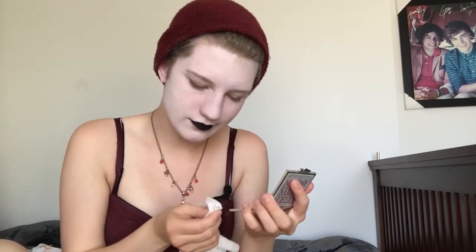Doesn't feel sticky. Now, supposedly, this is supposed to be drink proof, kiss proof, not making out, and all that jazz. Note to self. If I'm going to do my makeup like this, I think maybe I should put my lipstick on first, because it is beautiful. But I'm a mess up.